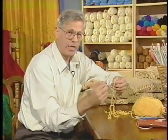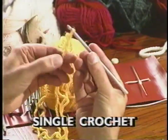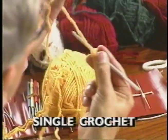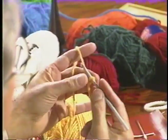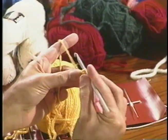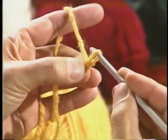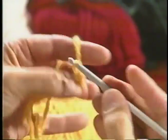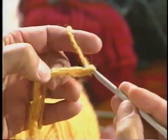Now we're going to do a chain and then a single crochet. I need to do a slip knot, then the wool around my small fingers to keep the tension, over the index, holding the yarn in my middle finger and thumb — this is to keep my work handy. My wool around the hook and pull it through, so I'm doing a chain. This is easy to do — you always start crocheting with a chain.